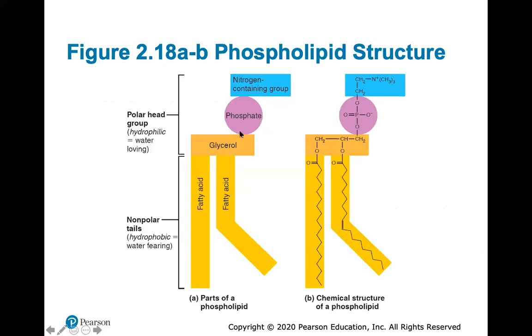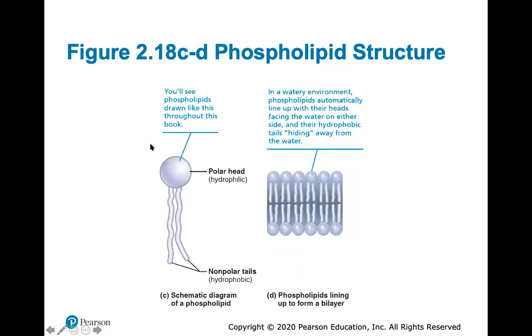So this just shows the phospholipid structure with the polar head, which is this phosphate group, and the nonpolar tail. And nonpolar means water-fearing or hydrophobic, and the polar head means water-loving or hydrophilic. So this shows the polar head and the nonpolar tail, and how the phospholipids line up to create this lipid bilayer in the cell membrane structure. So the tails touch each other, and then the heads are seen on the exterior side.